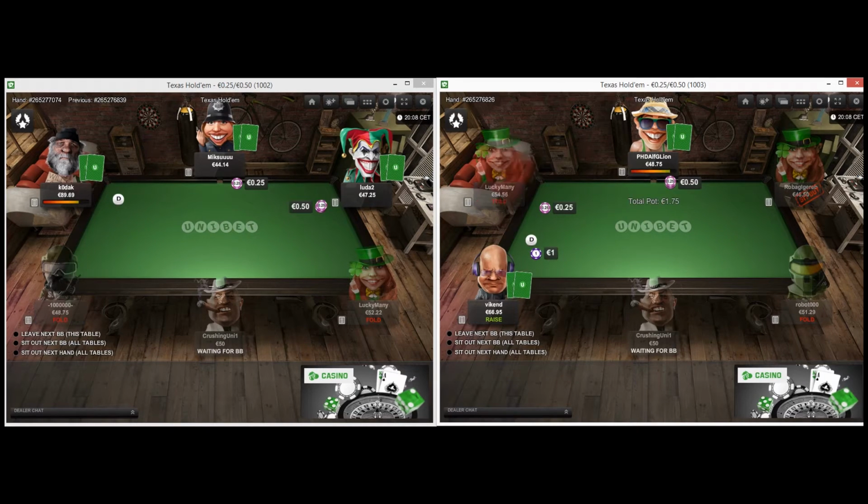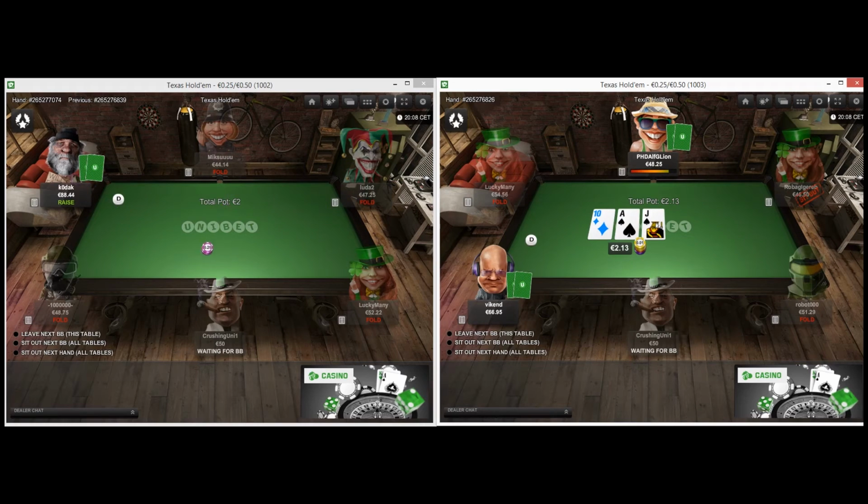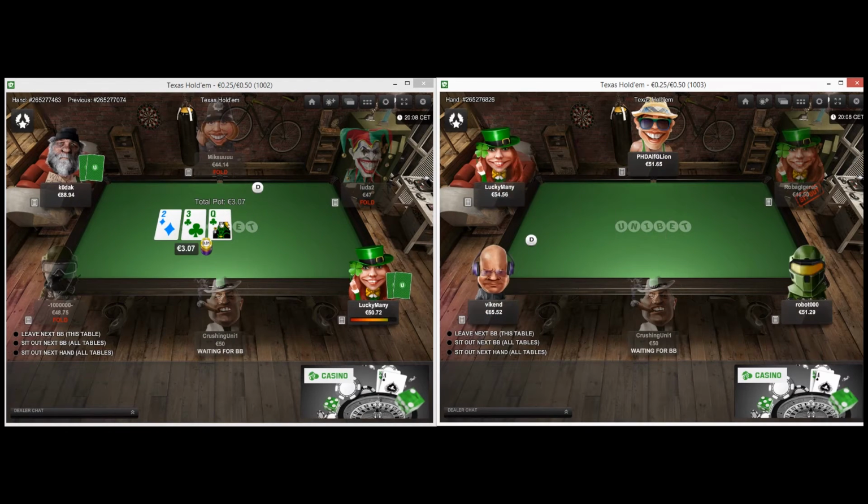So far we've done the micro stakes, we've done 25NL, and now we're doing a separate series for 50NL, because it's probably one of the toughest stakes to sort of get through. As you're working your way up, this is often people's stumbling block, and that's why I wanted to choose Unibet to do this series, because I truly believe Unibet's got the softest, or possibly the softest, 50NL games online, and I think this is a great place to make a ton of money, especially because you've got our promotions, our rake craze, our deposit bonus as well with it, which really add to your bottom line.